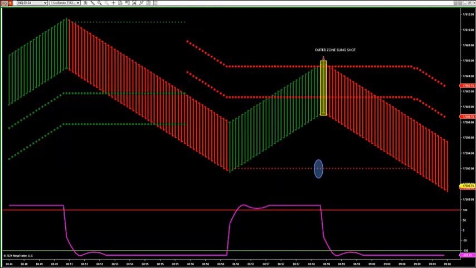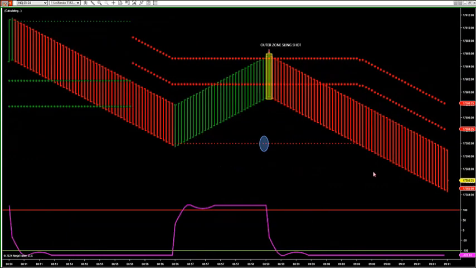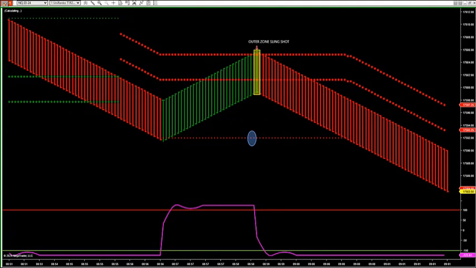Oh, I don't have it turned on. Okay, so let me turn this thing on. The yellow bar will break out automatically right here on the breakdown. Right there, you'll see a yellow bar, a yellow candle, I'm sorry, for the breakdown. So you've got two types of setups, like I said. You can see how it reacts out of my outer zone. These outer zones are just really neat little setups.